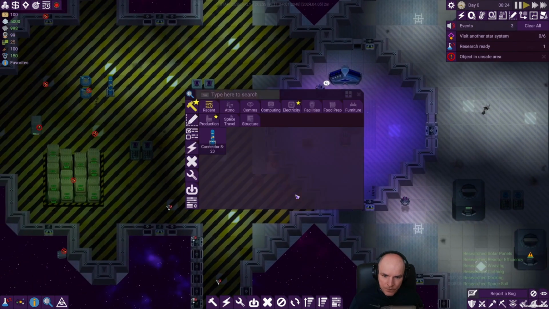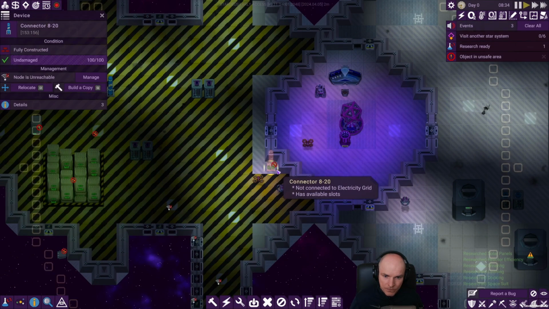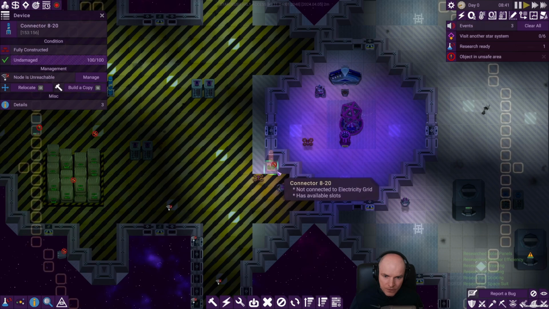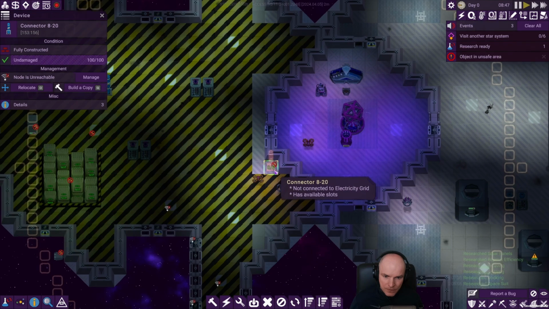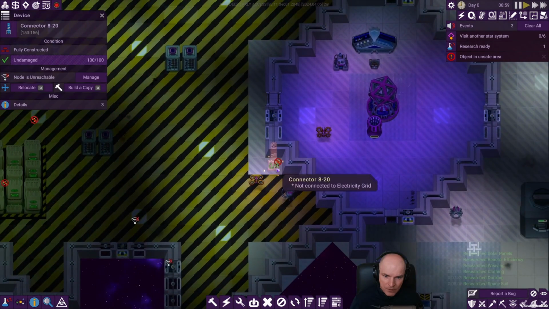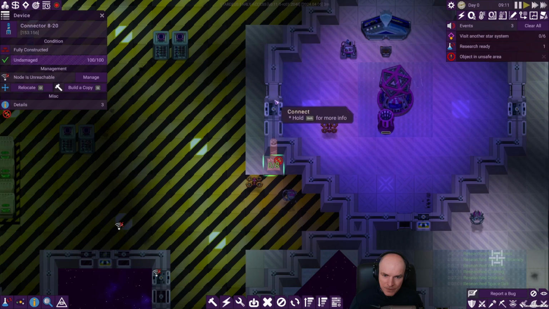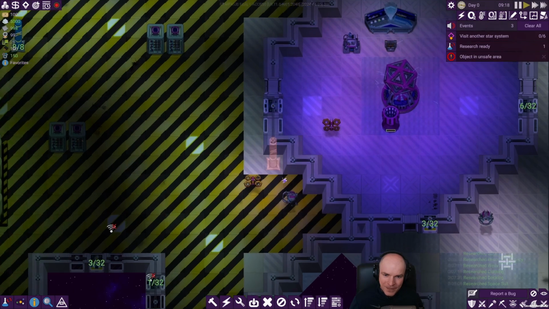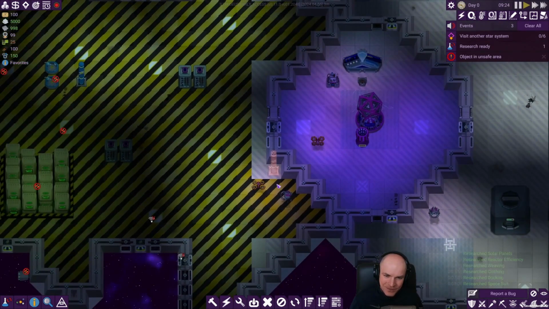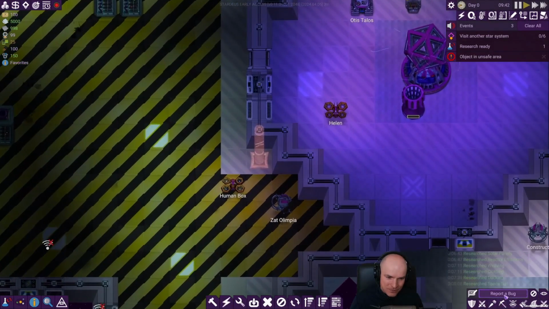Now, humans will be... wait a minute, why is this not built? Okay, this is a demo effect. This is built, but it is rendered as a ghost. This is because I was in the research tree, so I still have this bug. I'm going to report it to myself.